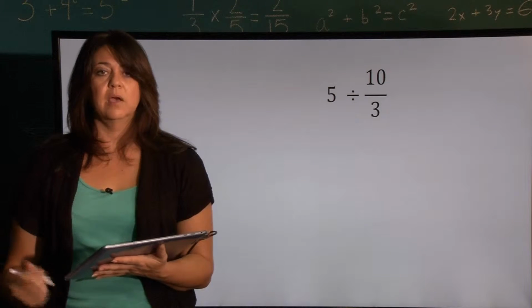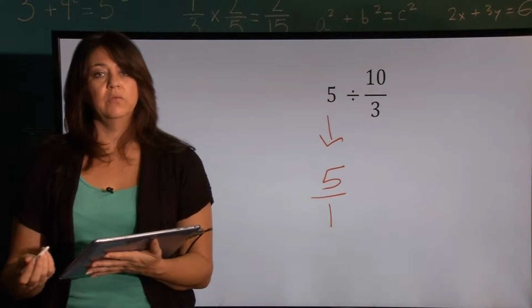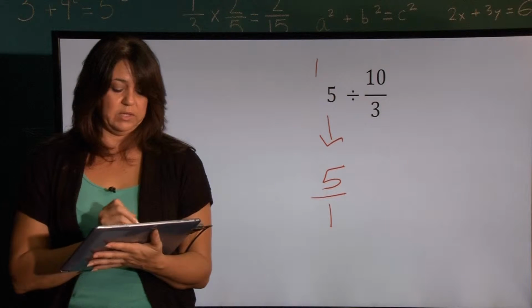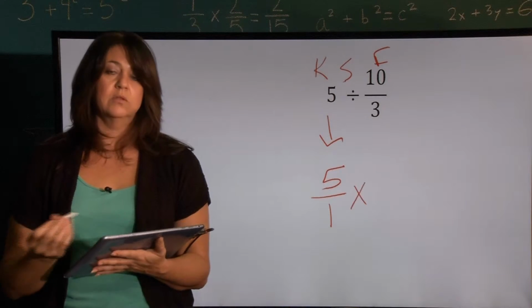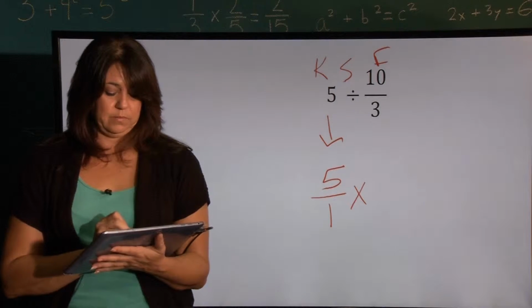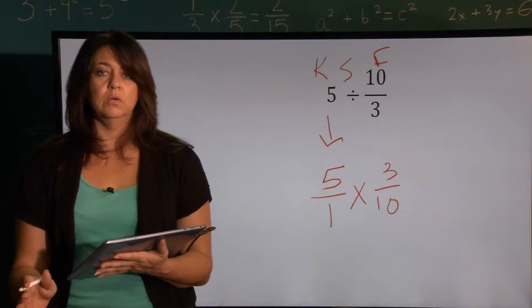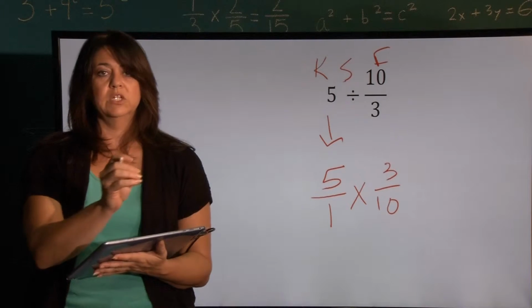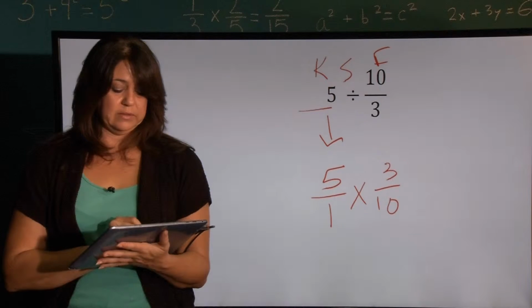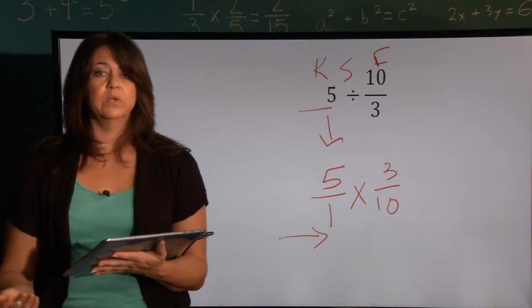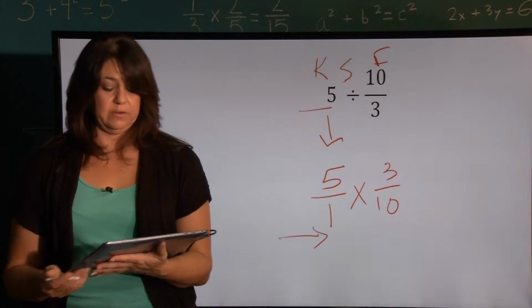So in this case, I'm going to take the whole number and write it over 1. And then, remember the rules for dividing fractions are keep, switch, flip. Keep the first fraction, switch to multiplying, flip the second fraction over. So put the whole number over 1, keep, switch, flip. Don't change the order. Whichever comes first stays as the first thing as you're rewriting your problem. The division order is very specific, so don't change that.